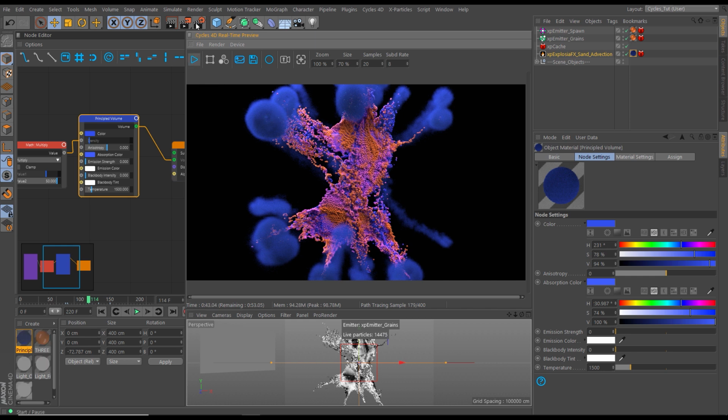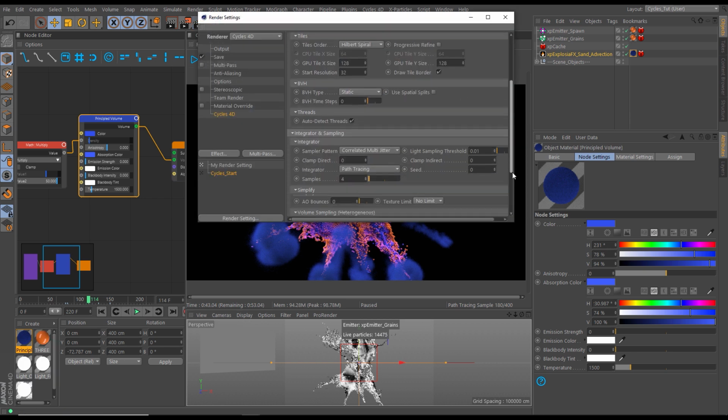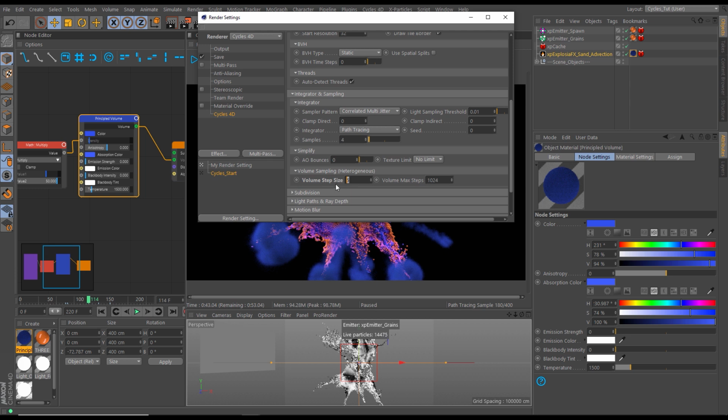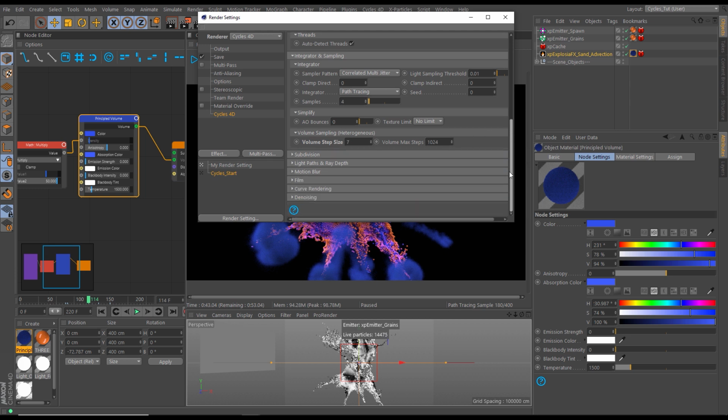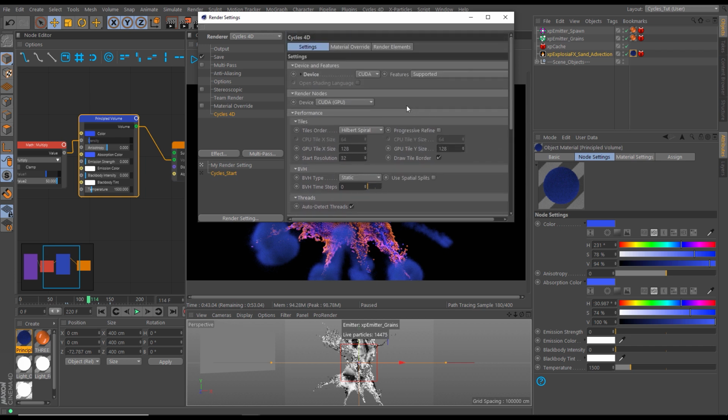So let's do a middle ground and put the volume step size up to 7. It's better than the default, but it's not way down. Okay, so we're looking good.